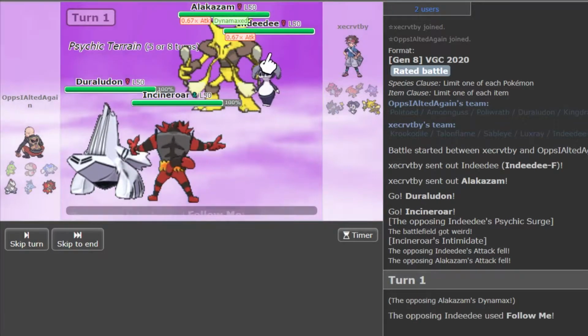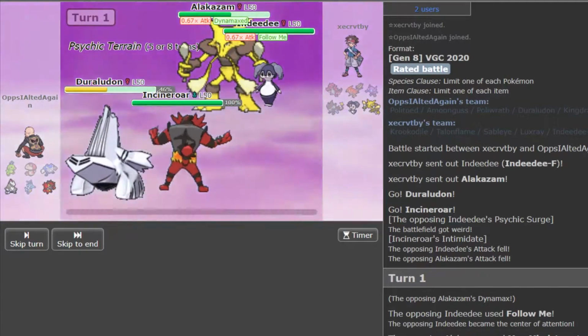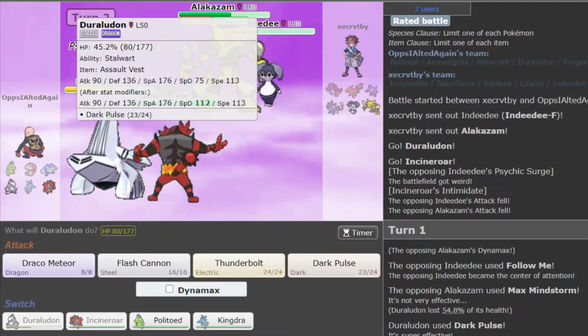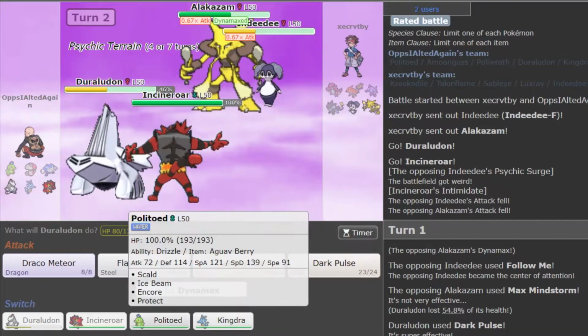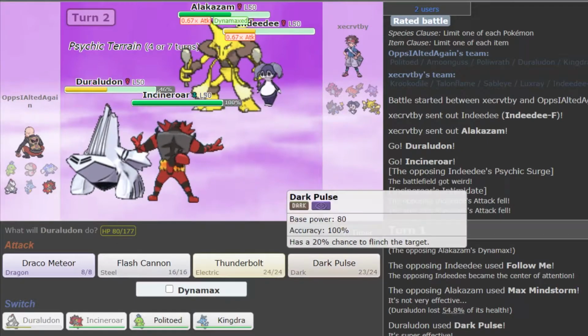Oh, it goes big boy. Okay, so follow me. Ooh, we do not live that well. So the Stalwart is going to allow us to get off a big hit there. And we do over half to Indeedee, which is also good. That did so much damage to Duraludon, which is kind of a problem. The question is, do we Max this? I don't think so. I think once we have Kingdra and Politoed in, we'll be okay.